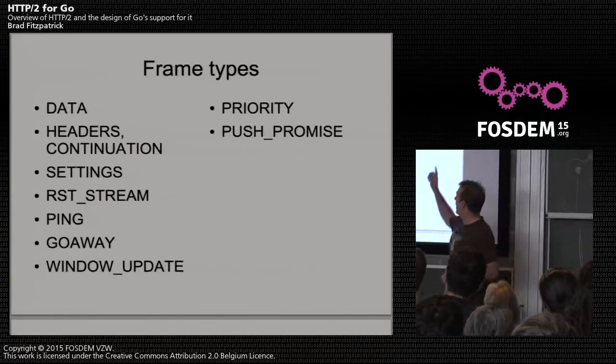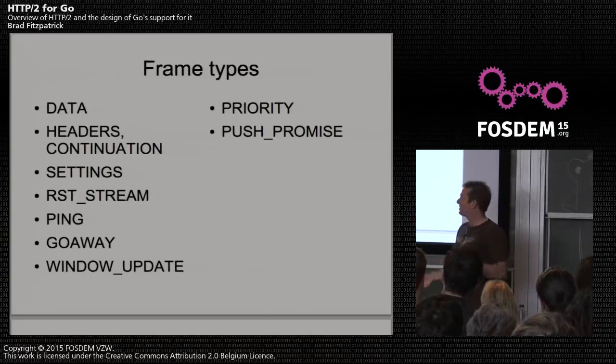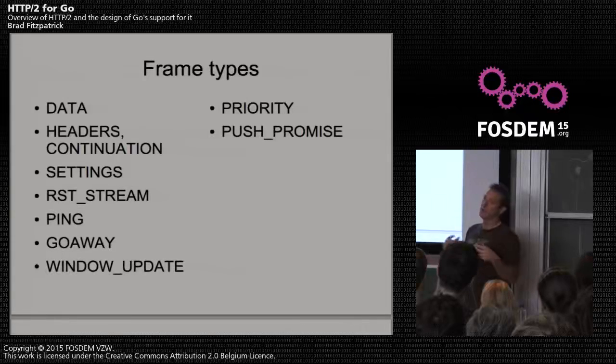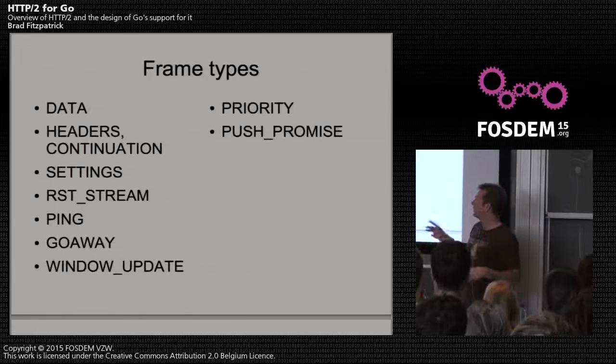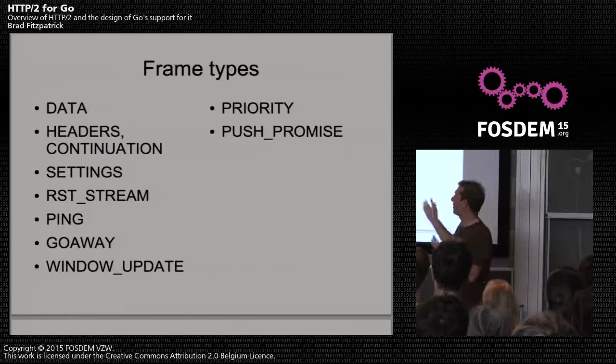So between the priority and the flow control, you have a client that does a whole bunch of requests, but then the client knows, to render the HTML, maybe I need the JavaScript before the CSS, or I really want this file more than that one. So the client could tell the server exactly how many bytes it's allowed to send on each one. Both sides really can control how the other one is sending.